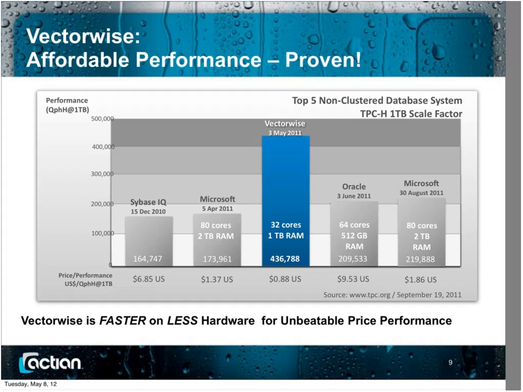If you were to look at the number of cores that the other systems are using, best case, Oracle is using twice as many cores as VectorWise to do their processing. So we're using less hardware. There are other products that are using 80 cores when we're using 32. The other point to look at is the cost, which is at the very bottom. It was 88 cents per QPHH for VectorWise, and you look at some products that were over $9 and others that were well into $1, maybe twice as much as the VectorWise solution.